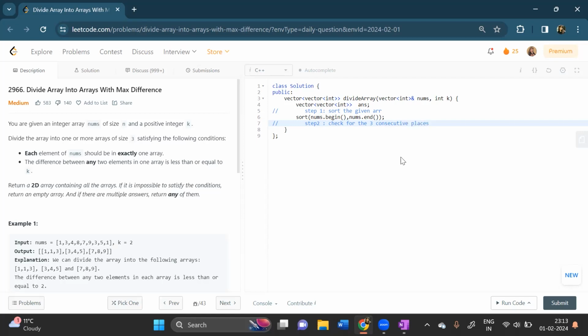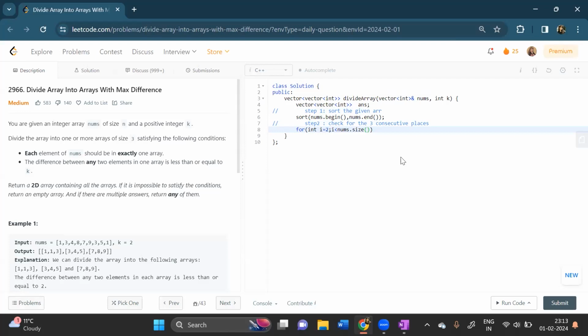places. Okay. So what happens now is I'll run a loop, right? And you'll always run this loop from the second index. Why is it? Because we know that we'll have the smaller array of size 3.